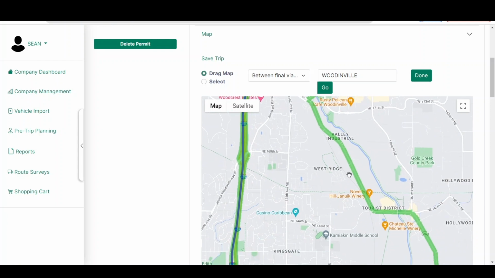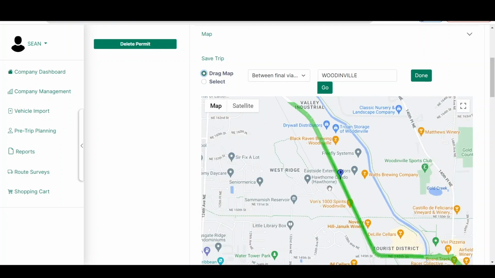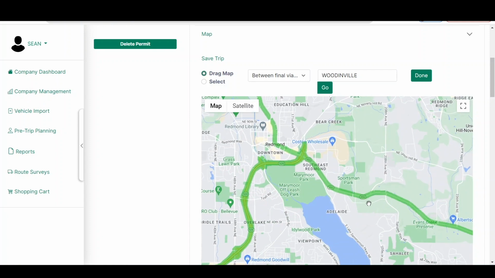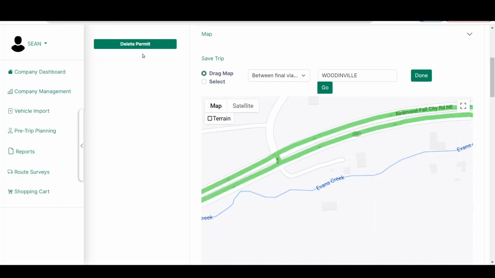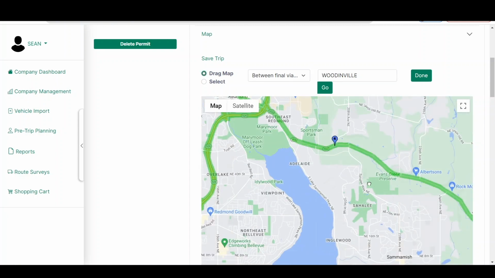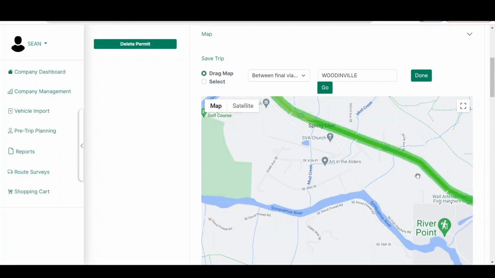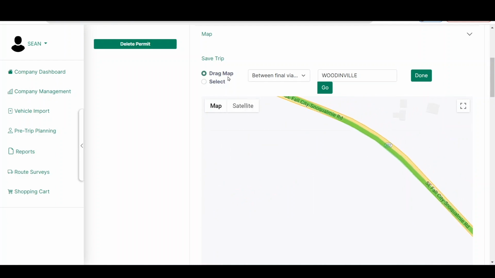Repeat the previous step, selecting different points on the highways to travel. I will select points on Washington Highway 202. I want to be sure I am zoomed in close enough here to select a point on the roadway in the correct direction of travel. Once my points are selected, click the Done button above the map.